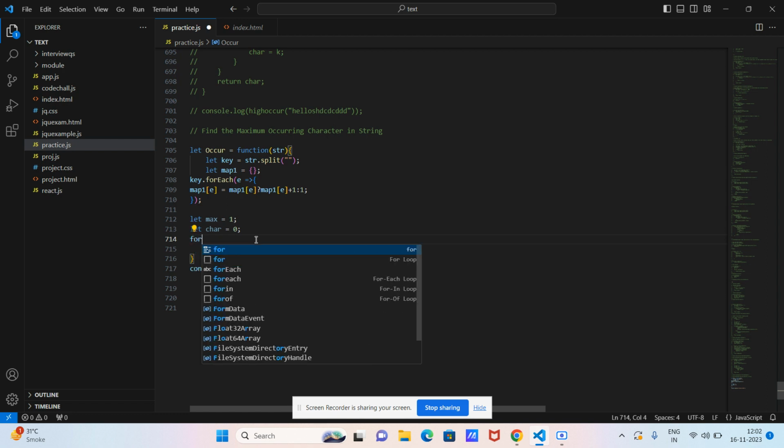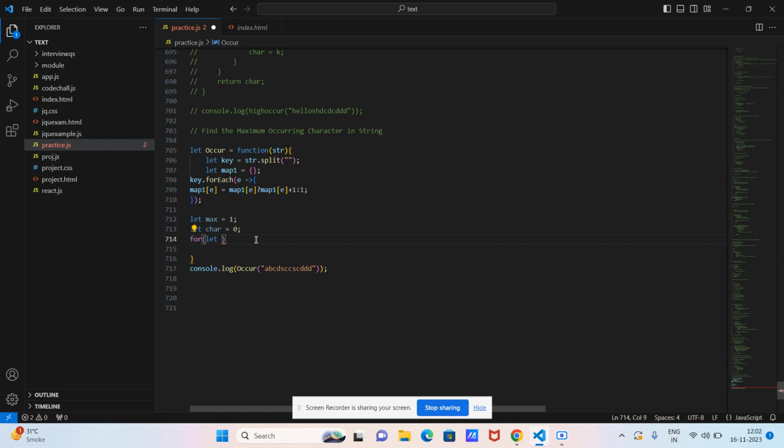For loop, let k. In for loop there are a few methods also introduced, that is, sorry, in or of. Let k in map 1.